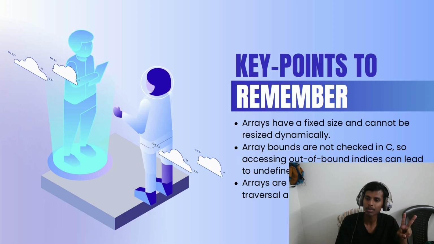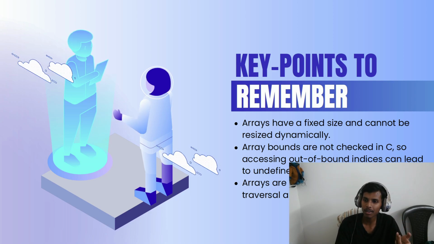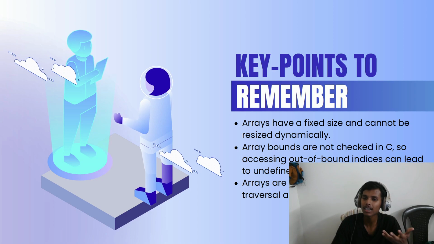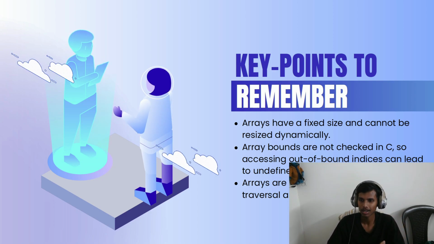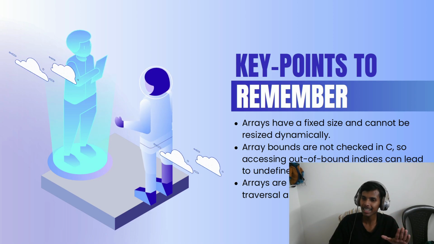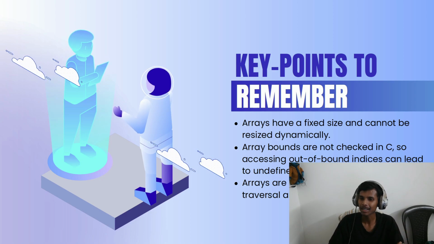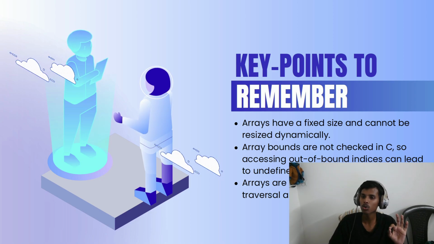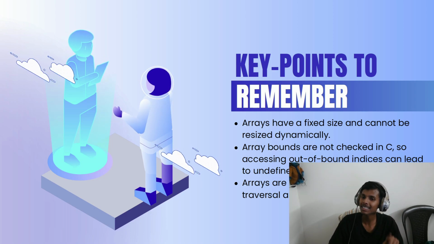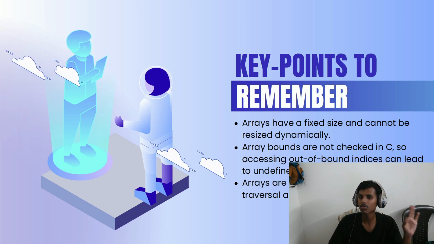It's about index numbers. You need to carefully understand what an index number is and how it is accessing the elements. In simple words, with the help of the index, we are storing the values inside the array. The first element is stored inside array index 0 and the last element is stored inside array index size minus 1. So this is the formula: size minus 1.